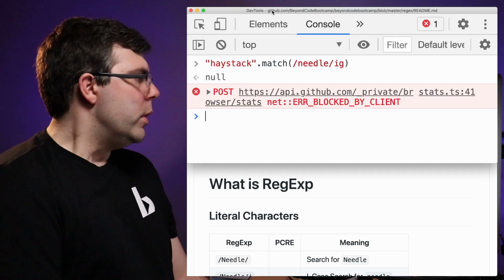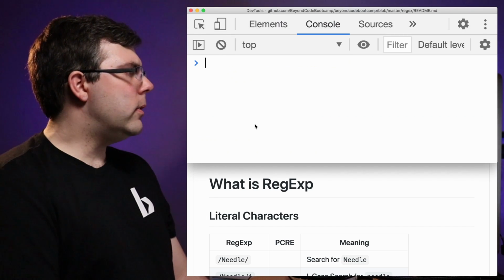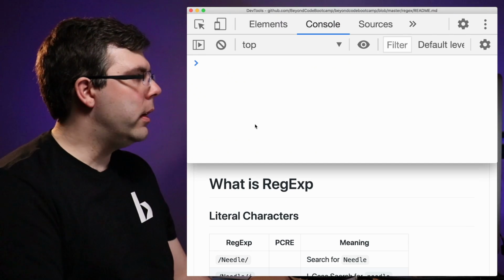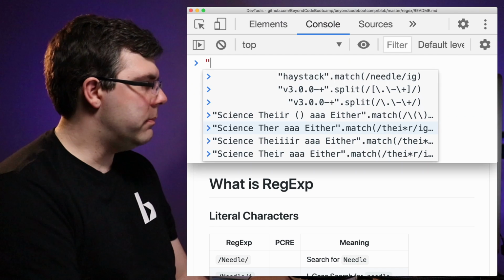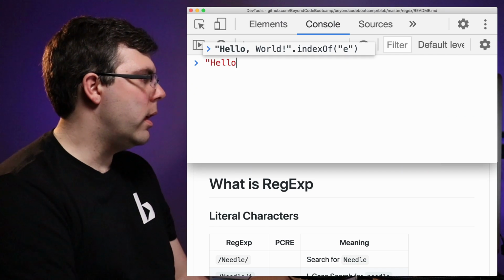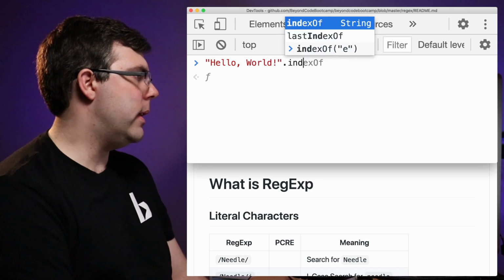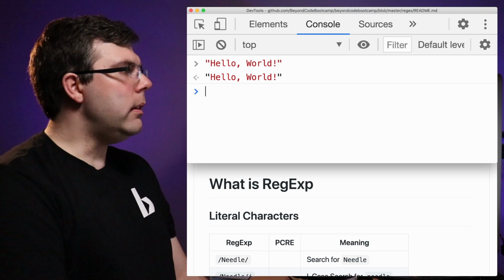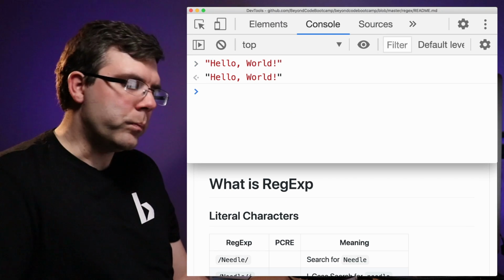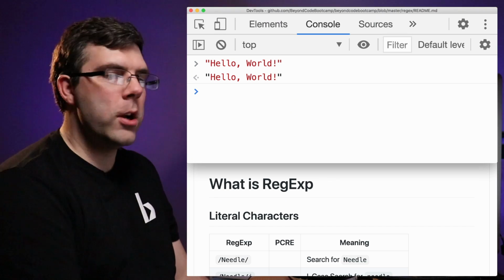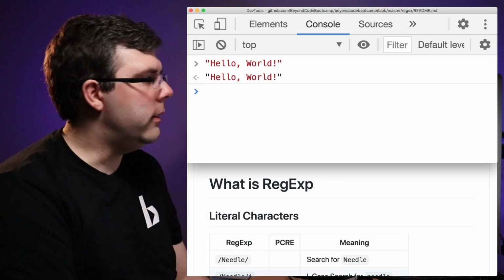Okay, let's talk about this in very simple terms. Let's say you have some text. We'll go back to our canonical hello world. Let's say you're writing a bad word filter, and you want to determine if this has hell in it.